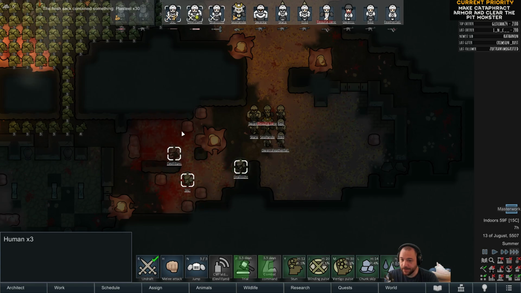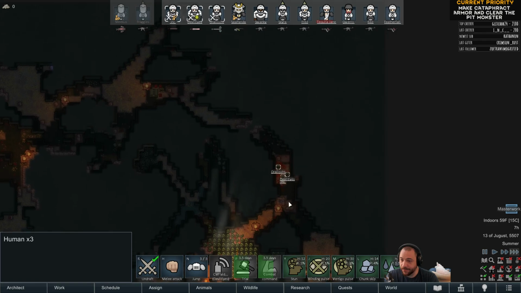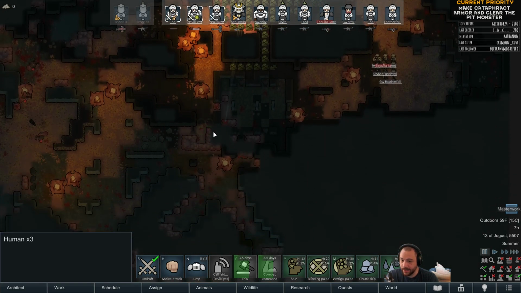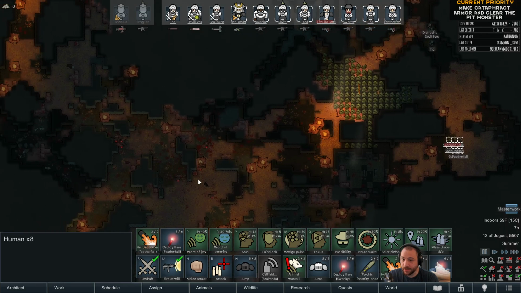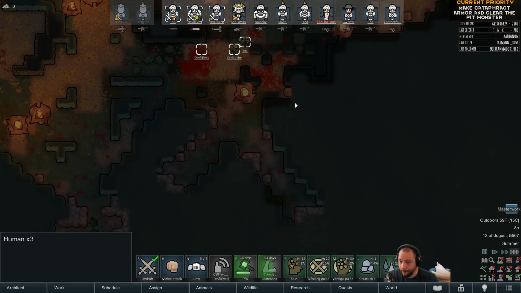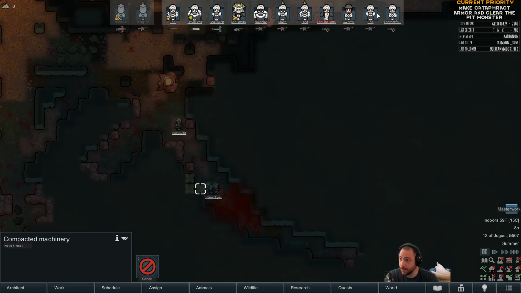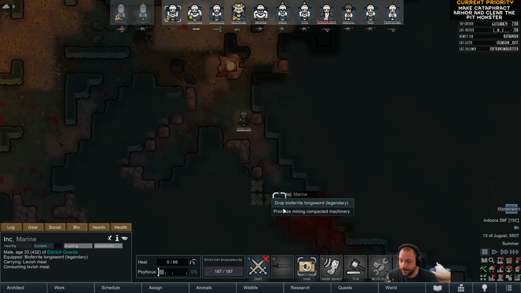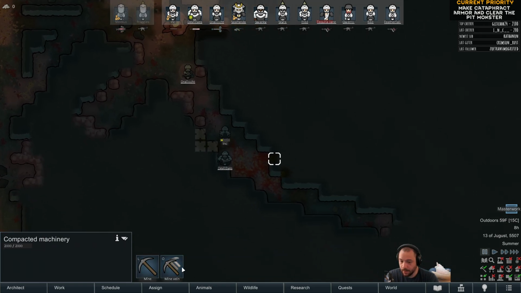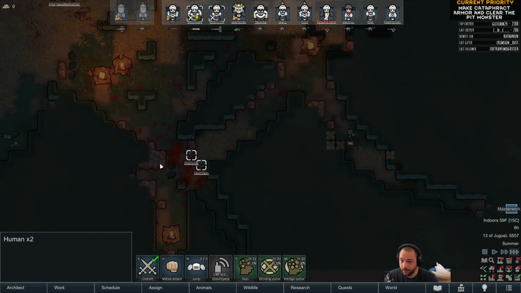If I was to guess, there's really not a lot of flesh sacks left. I mean, I'll keep looking just because you never know. I'll do a slightly exhaustive search. But my guess is that the only flesh sacks left are near the Dreadmeld. Ooh, there is compacted machinery, though. So, Ink, to save herself the effort of smithing. Clear those out.